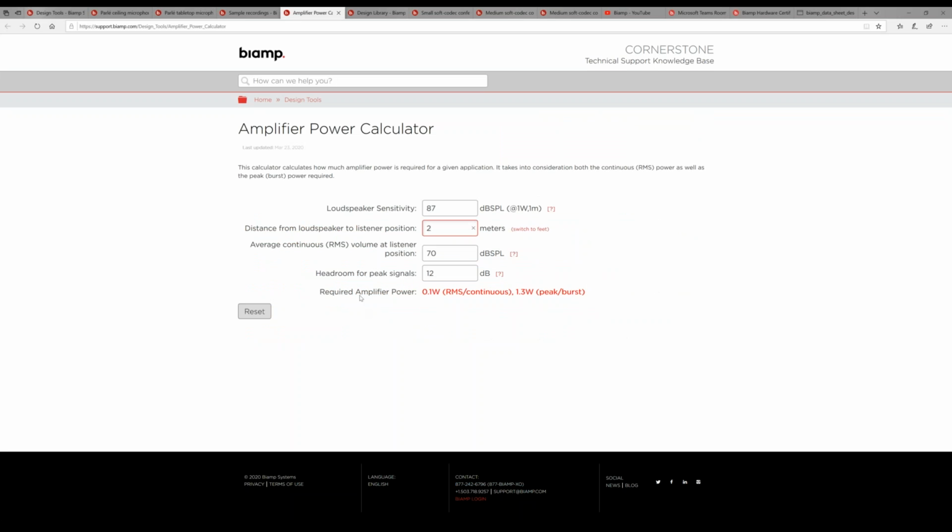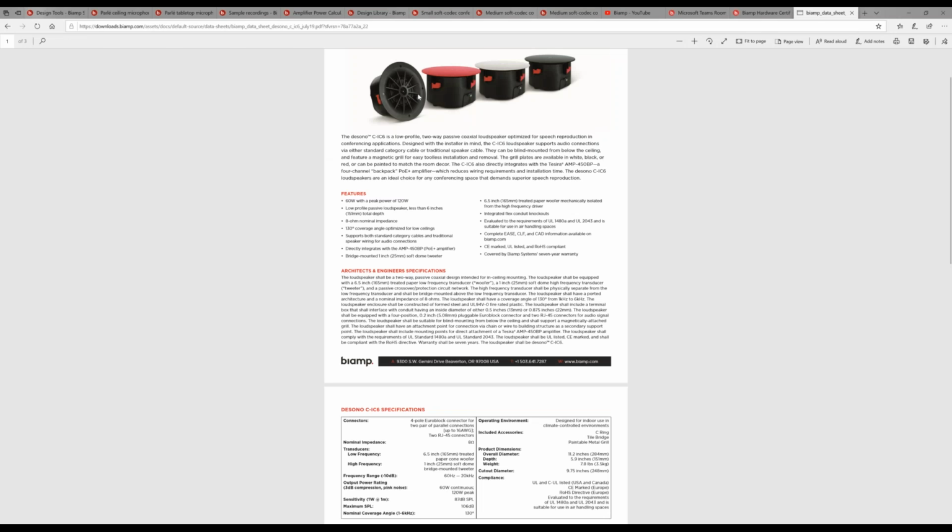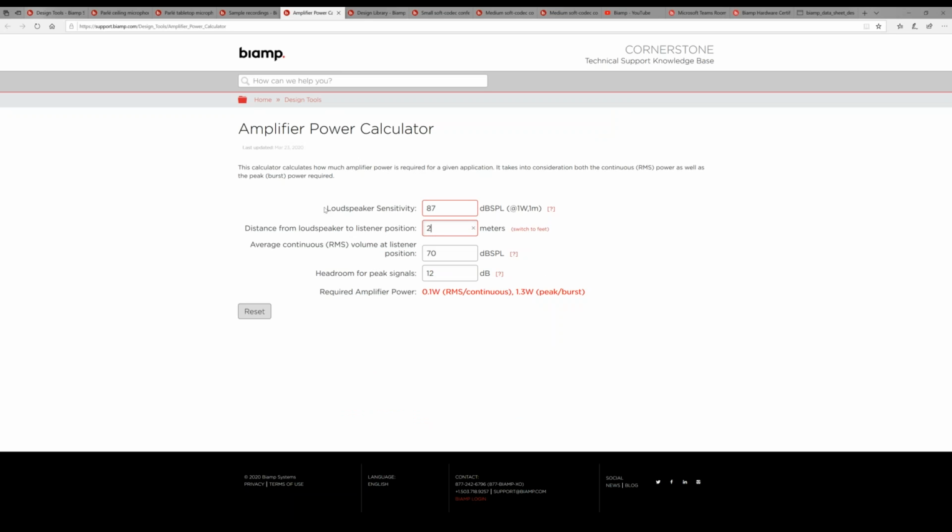People ask me earlier in the question list, how many watts do you need? So the Desono, that's the datasheet of the Desono, right? You can see here that the sensitivity is 80 dB SPL per watt at 1 meter. When you do the math, you input that loudspeaker sensitivity in that box at the amplifier power calculator.